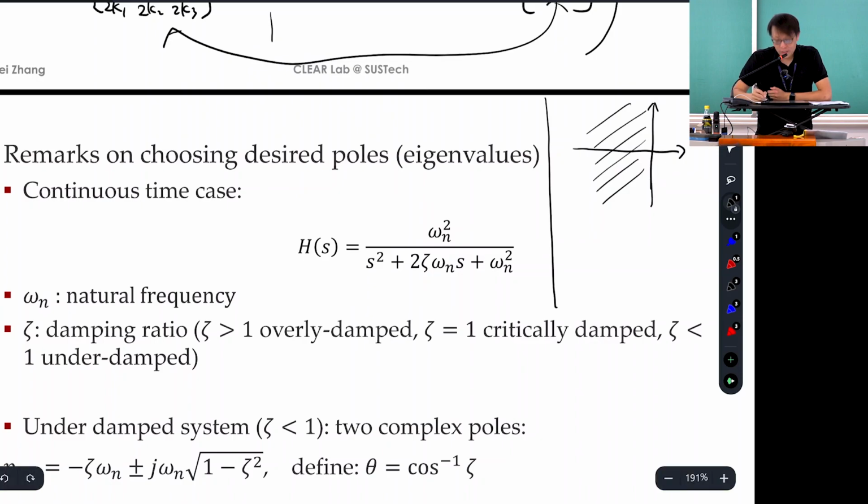How to select poles? In that case, you need to design your compensator so that your closed loop poles are located in the open left half plane, and you need to pick those poles, right? How do you pick those poles?